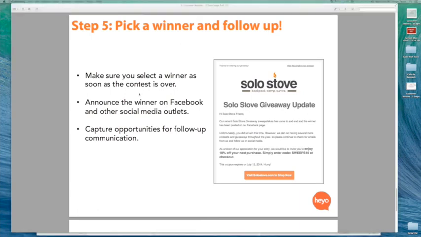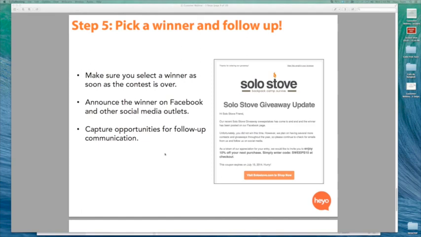If you can, and if you're a local business, brick and mortar business, this is absolutely something you can do. Ask the winner to come into your office to pick up the prize, so you can take a couple of photos with them, and with their permission, of course, post those photos to your newsfeed. People can actually then see the winner with the prize. It's really nice social proof. I've seen that drive a lot of engagement and be really effective.